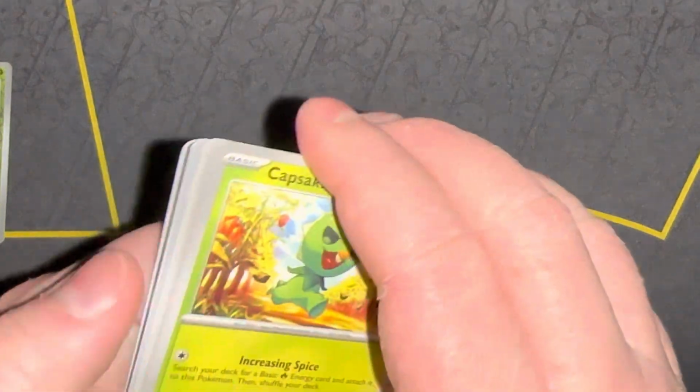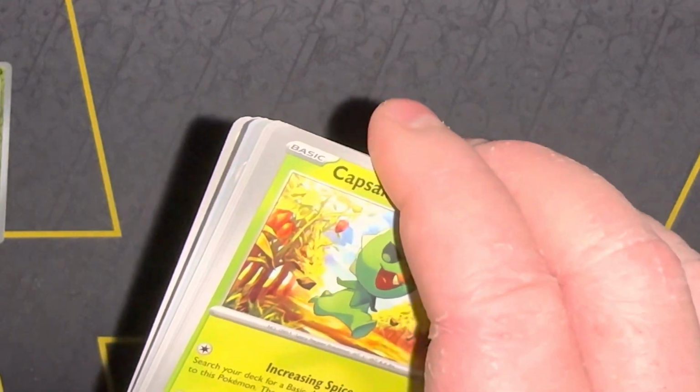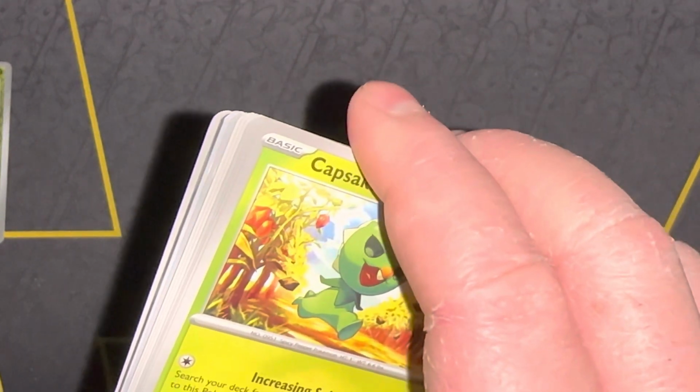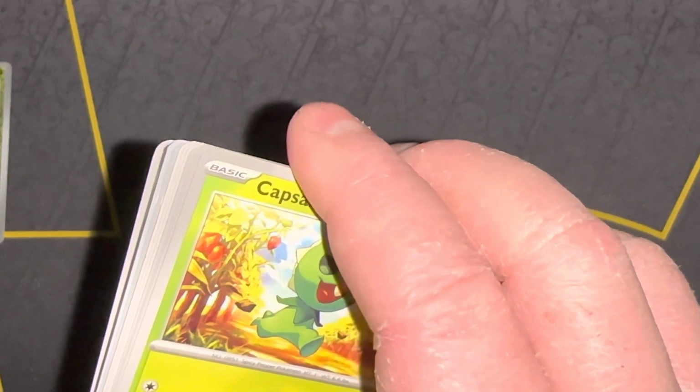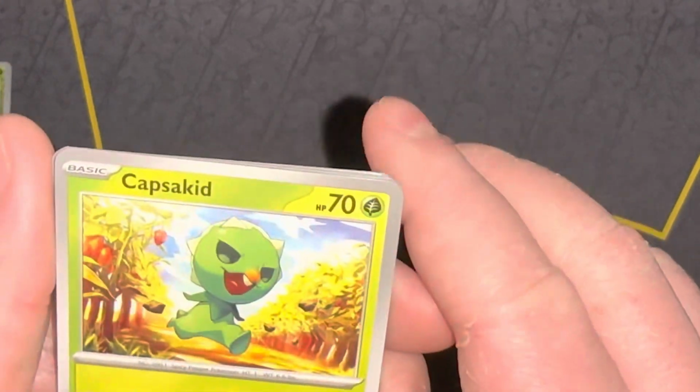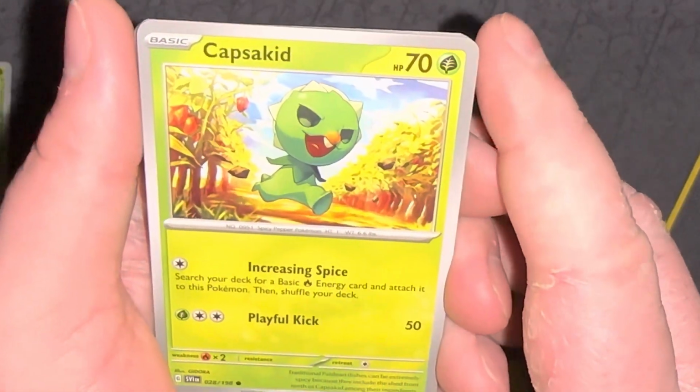I can't really cheat anymore like I used to. Like, oh, is there something good in there? Because everything's just boring gold, gray, shiny borders. So I don't know if it's something good or not. Anyways, we got a Capsakid.